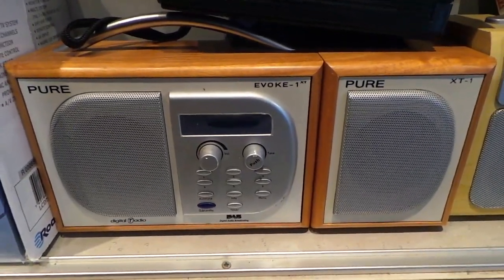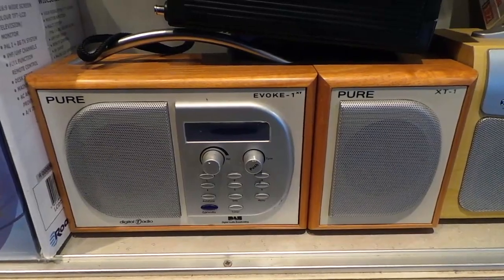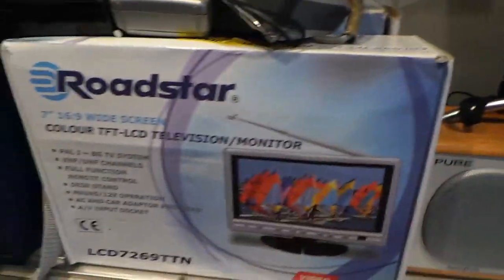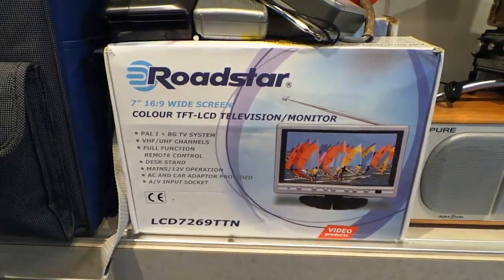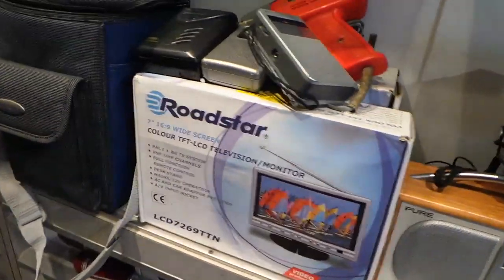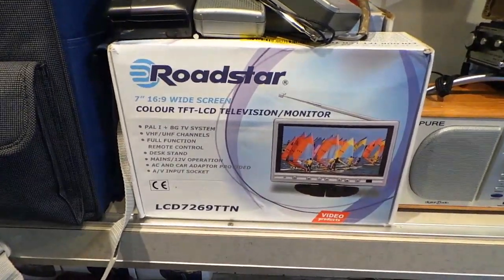really like, although it's DAB and I don't go bundle for DAB. This is really quite nice. It's the Evoke 1 XT with the XT1 speaker. I have a couple of these, 2 I believe. Yep. Roadstar LCD monitors. They're not Freeview or anything like that.